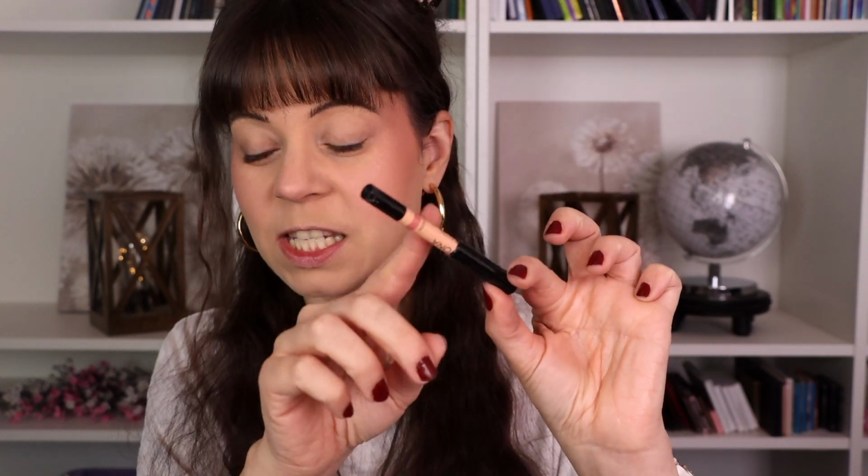Let's do a lip product next. I'm going to start with a lip liner. I'm going to use my Natasha Denona Stub, which this is my second one. Man, I love these so much. This color is so beautiful. This is the My Perfect Nude lip liner. What's this even called? How do I not know this by now? I don't even know, but this is the one from the My Perfect Nude collection or whatever it's called. And I will use this lip liner with absolutely every lip product ever.